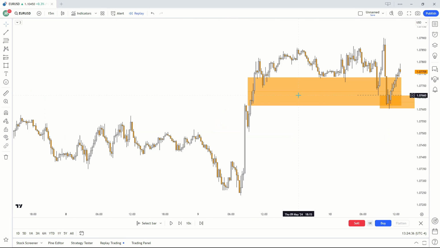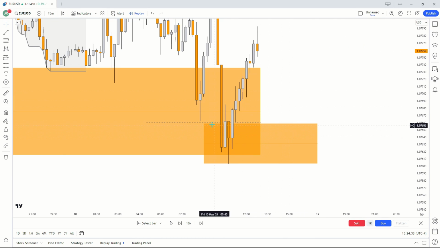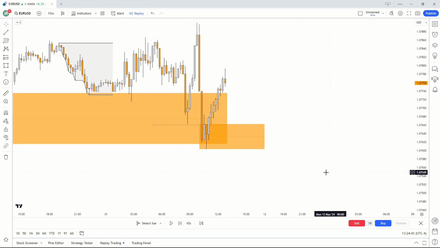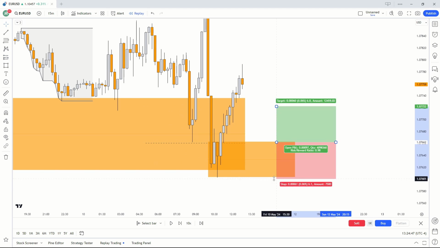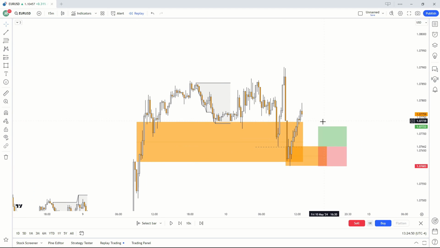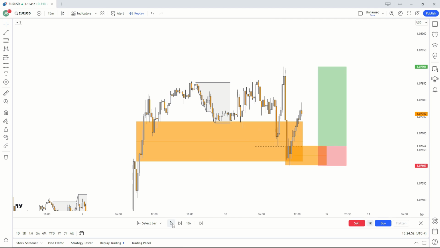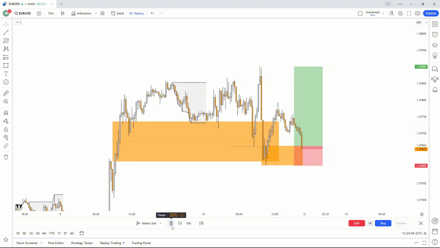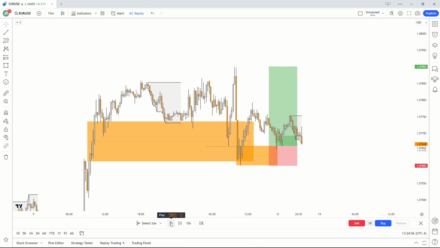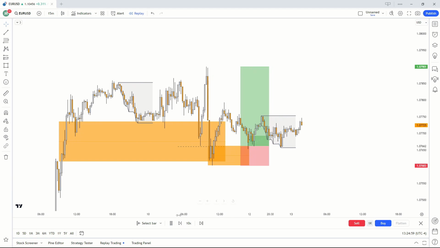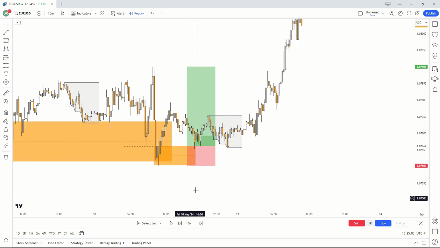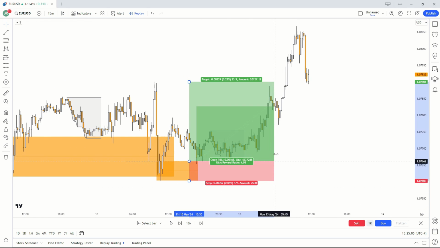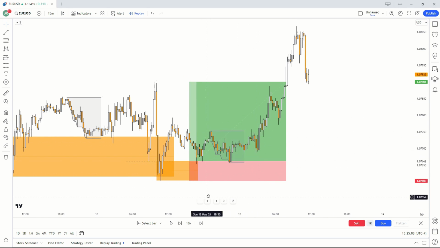If I drop down to a lower time frame, such as the 15-minute, lo and behold, what do we see? It nearly marks out our order block perfectly. So from here, simply all I will do is place my limit order, my buy, stop loss below the low, and targeting a point of liquidity such as this high. If I end up playing out the trade, you can see we do get a very perfect entry before our move to the upside. Just as such, and as you can see, market does end up playing a bit more. However, we do get a very respectable 1 to 4.